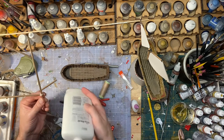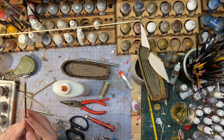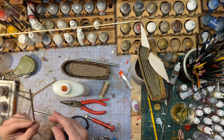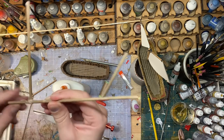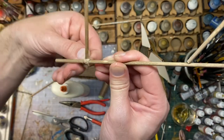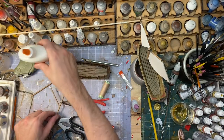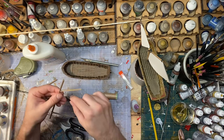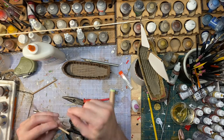Just putting some dollops of glue on that, and then I'm going to rub it all around over the knot, which will hold the string in place. So I'm not even doing a knot, I'm just wrapping it and then gluing it. There's that little tail that I'll trim off later. Next piece. And I'll try to do this a bit more because there's actually more area to cover being at that sharp angle.